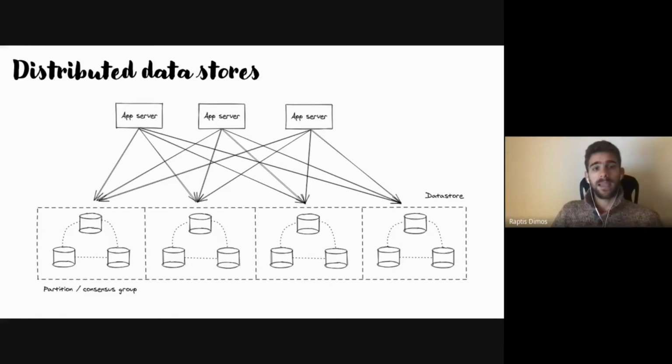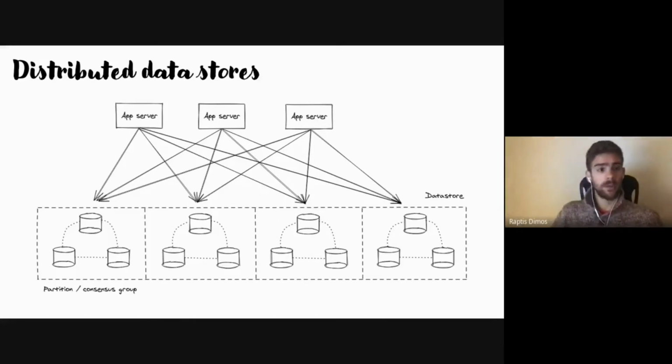But then that means they need to have a way to, every time they need to update the data for a partition, all these servers that store the data need to coordinate with each other before making the update to ensure the data will be consistent. And they won't diverge, essentially. And there are different ways to do that.